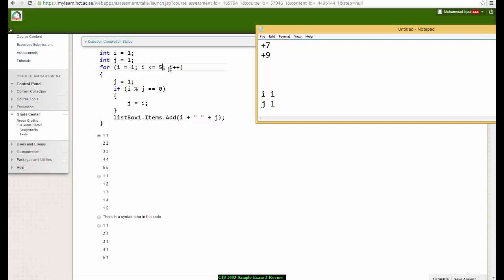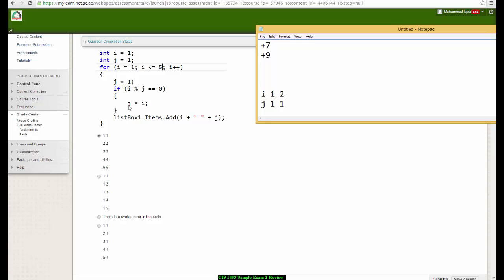The next time the loop comes, you see I plus plus, only now I becomes 2 in the next time. I becomes 2 and j is again 1. And check if I mod j, 2 divided by 1 and the remaining is 0. 1 multiplied by 2 is 2 and the remaining is 0. So 2 divided by 1 and the remainder is 0. Is everything divided completely when you divide 2 by 1? Yes, correct. Everything is divided completely. So the remainder is 0 in fact.